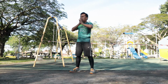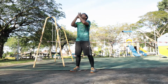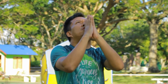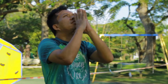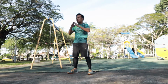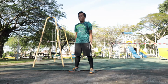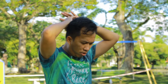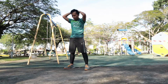We do it for about 10 times, counting until 10. Pushing your chin upward, counting 1, 2, 3, 4, 5, 6, 7, 8, 9, 10. Make sure that you do it properly, because you don't want to get injured when you are doing the exercise later. This is simply a warm up. Then you push it down, but don't push it too much. You don't want to injure your neck. Push it down, and count until 10.